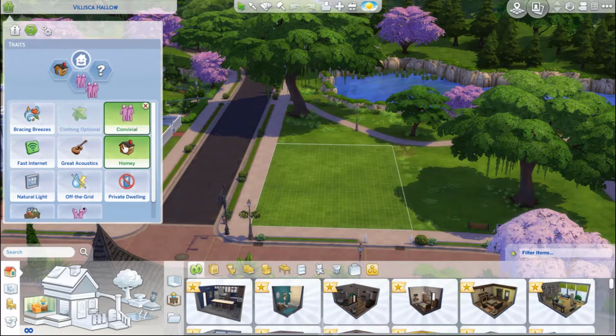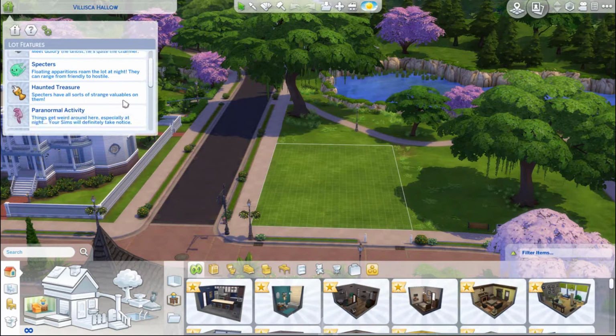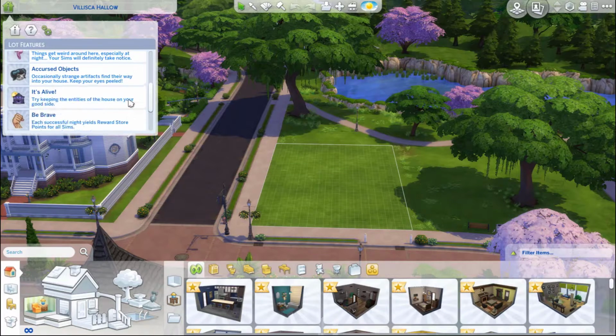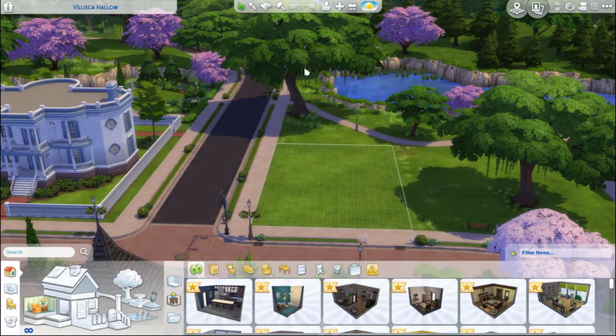Today we're playing Sims 4 and we're gonna make a haunted house. How exciting. So I'm gonna get some traits on this house so it's more like a hangout. So a lot of people in the neighborhood can get haunted. Here's some of the lot features. Lots of crazy stuff can happen. Actually, we'll see. All right, let's get going.